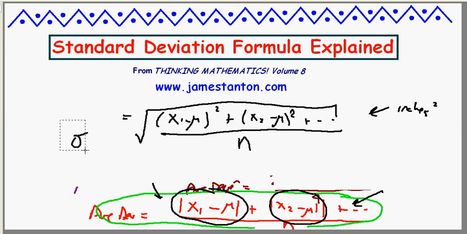So I'm just being very human, how do I fix the problem that this measure of deviation is in inches squared? I'd rather be in inches like the original data. Do the obvious thing. This is nothing deep, just take the square root of that and let's define that to be a measure of spread, and people call that sigma, the standard deviation. That's all it is, that's all that's going on. You do the obvious thing with absolute values but because absolute values are horrible to work with, you avoid them and just mimic the same thing with the next easiest thing. Then you find your units are slightly off, so take the square root to fix the units again. This is a very natural thing to do, very easy.